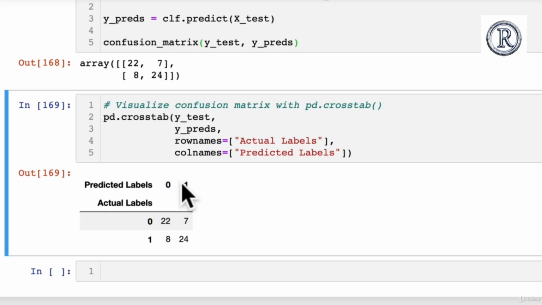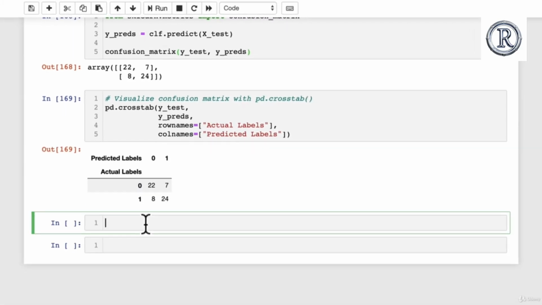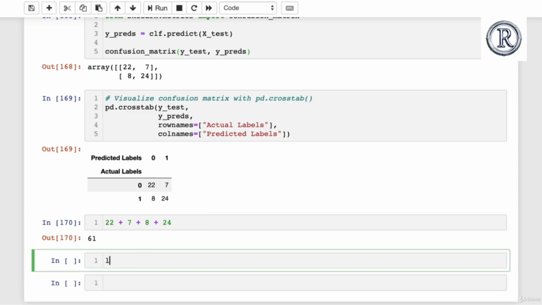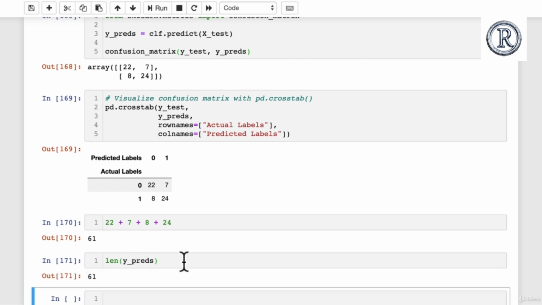Where the predicted label is 1 and the actual label is 1, we have 24 examples. If we total these up, 22 plus 7 plus 8 plus 24, that gives us 61. And that matches our number of predictions, because there are 61 examples in the test set.